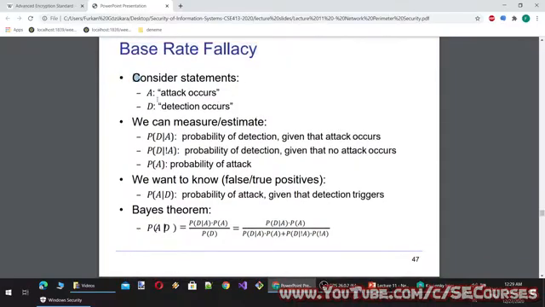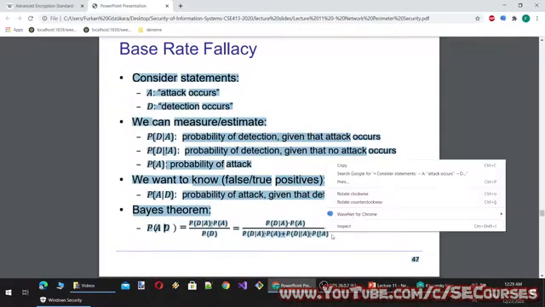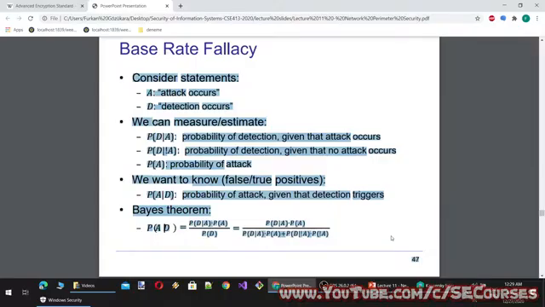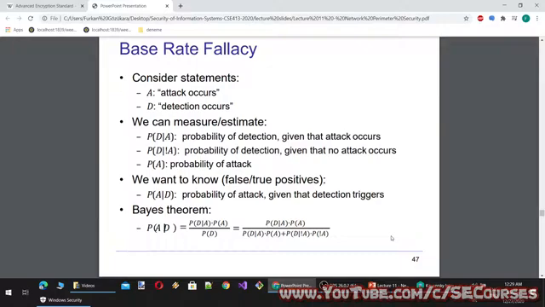Base rate fallacy. Consider statements: A, an attack occurs; D, detection occurs. We can measure or estimate P(D|A), the probability of detection given that an attack occurs; P(D|¬A), the probability of detection given that no attack occurs; and P(A), the probability of attack.